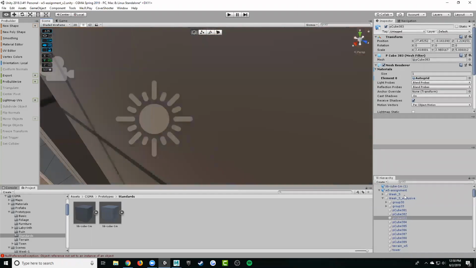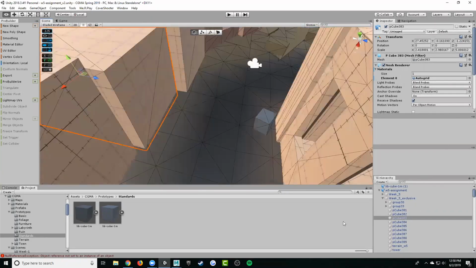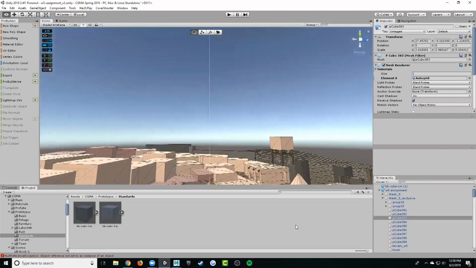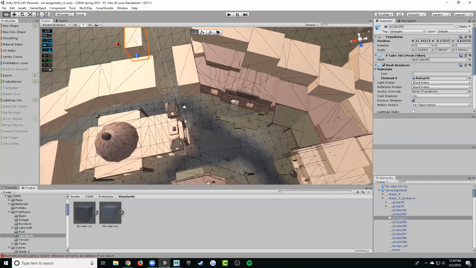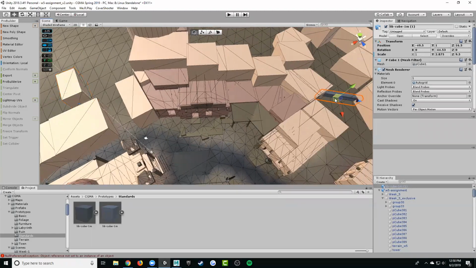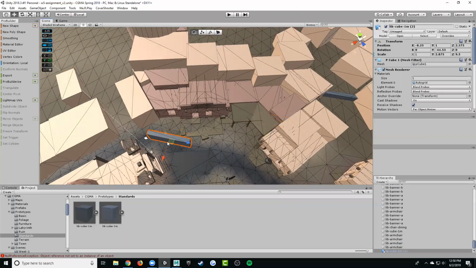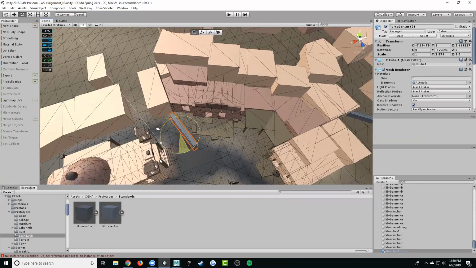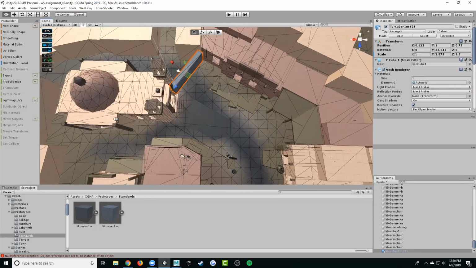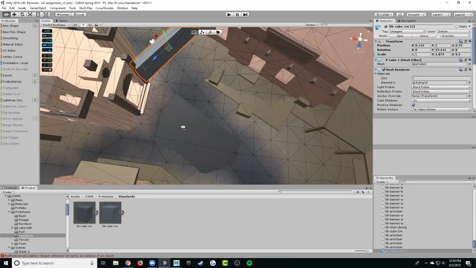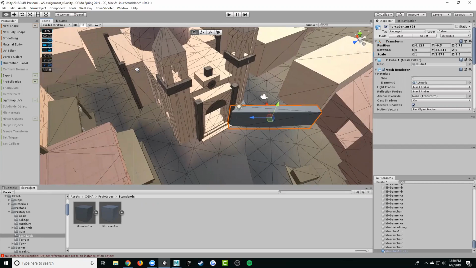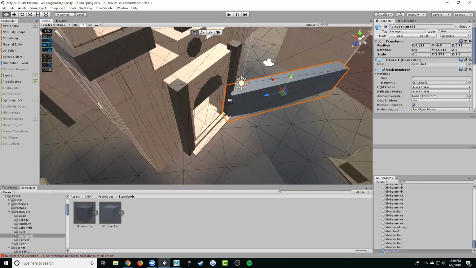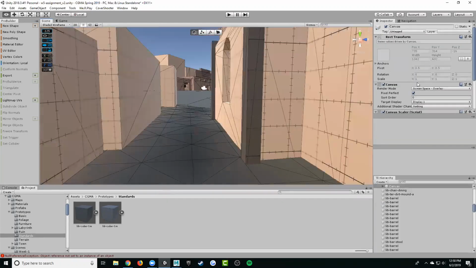Or maybe there's another path this way. You pretty much end up closing and opening paths through the level to make you move through it. Maybe the path is here, but there's also a blockage that makes it so you can't get through this way either. So you end up gating the player where you want them to be gated or completely blocked. And then maybe you want to force them through the church because there's a back door in the church that leads you out the back here.